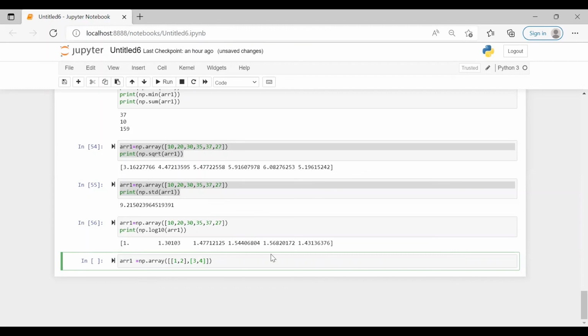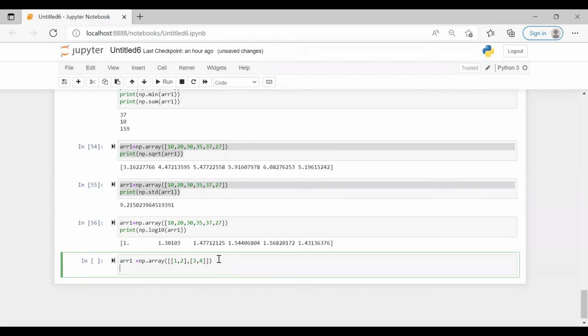So this is array 1: 1, 2, 3, 4. And array 2 is equal to, I'll just take the same array and then change it to tens: 10, 20, 30, and 40.